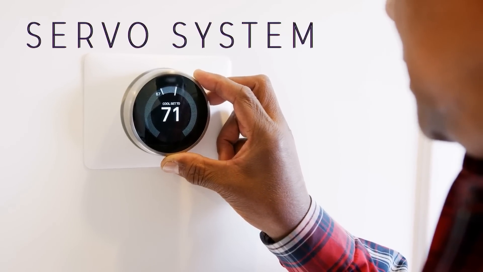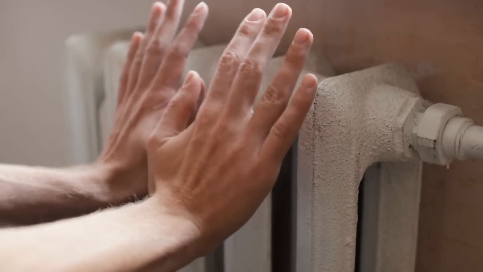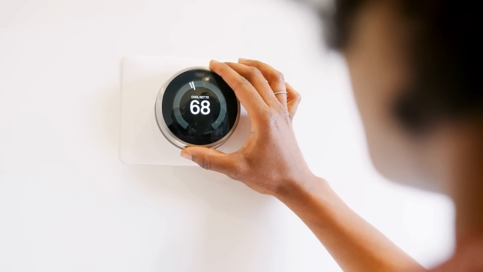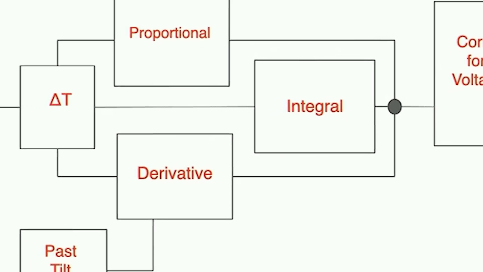This is what's called a servo system that uses corrections and measurements like a thermostat does. It measures the difference between what you set the temperature at and what the room is actually reading, then applies heat or cold to compensate. But you can overshoot very easily and get into an oscillation with a thermostat unless you damp that by constraining what's called the integral term and applying a dissipative term.